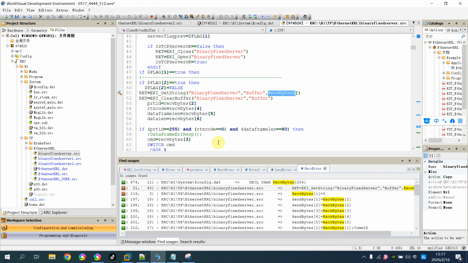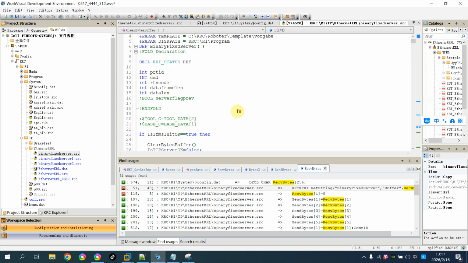Basically, when we use TCP/IP communication, some people will use EKI get string and define the char array, and for this array they prefer to use CAST_FROM to divide it into different variables.